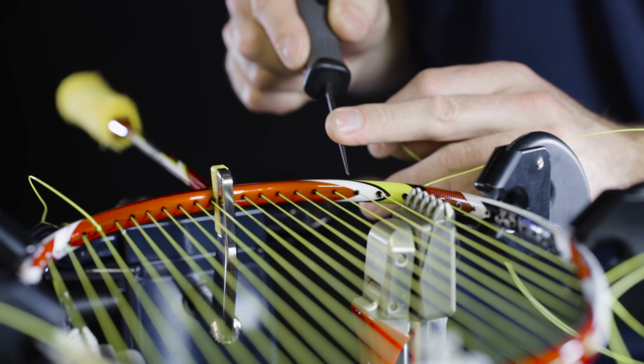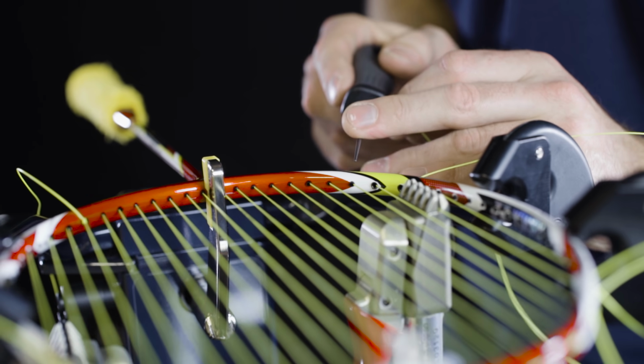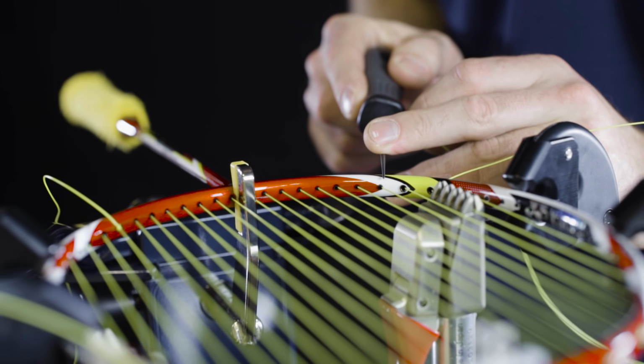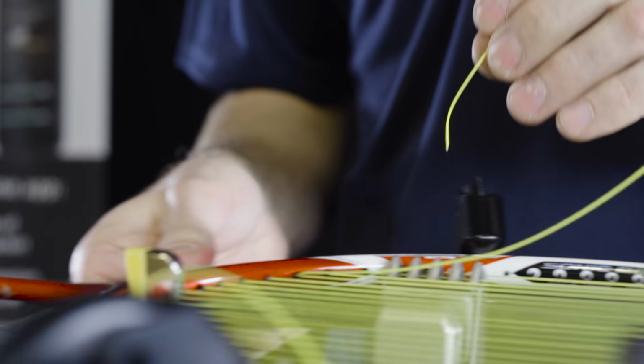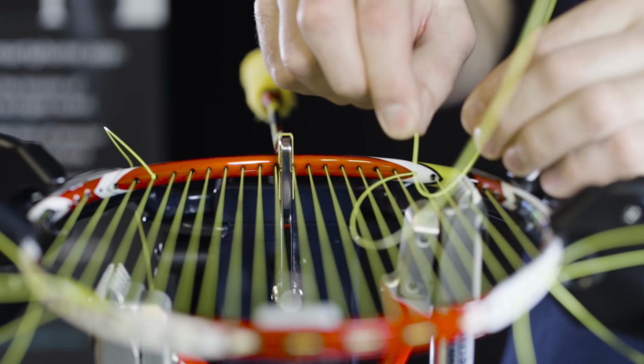After finishing the main strings, we make a double loop knot. For this purpose, the wider grommet number 8, counted from the shaft, is used. The string is passed under the main string and then looped back up twice.